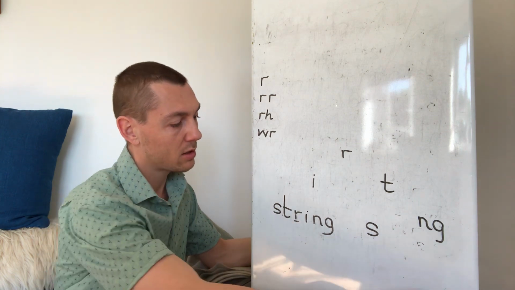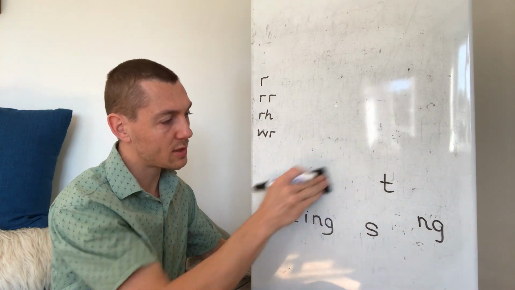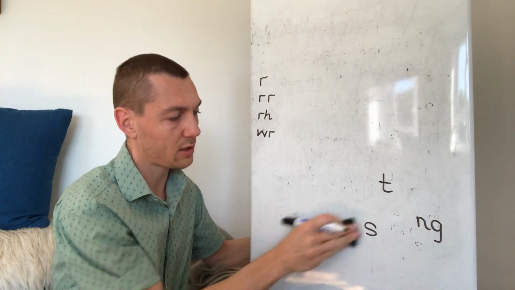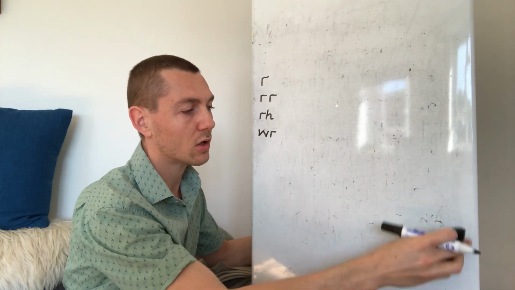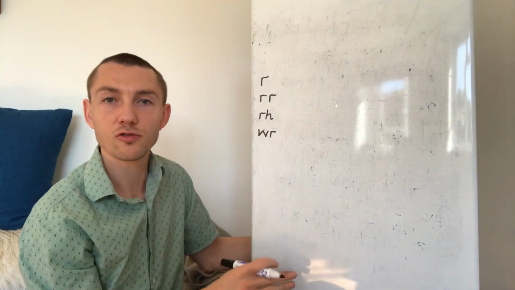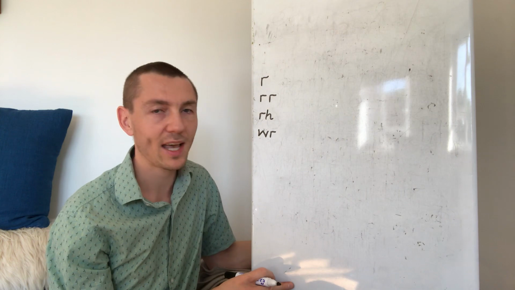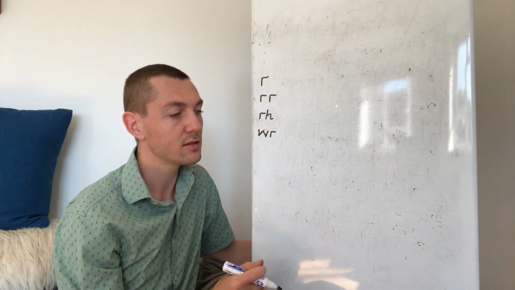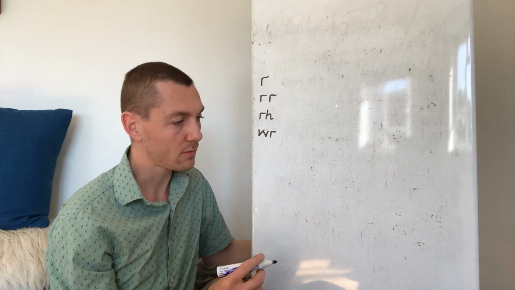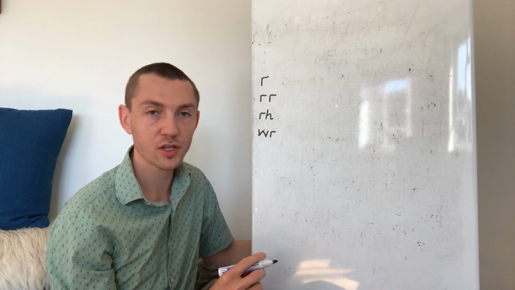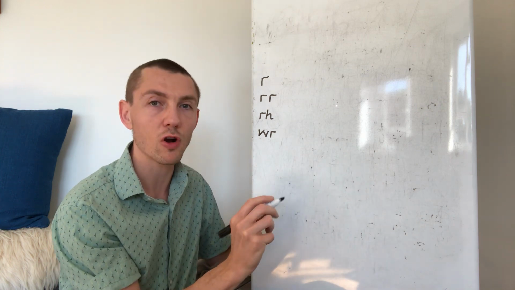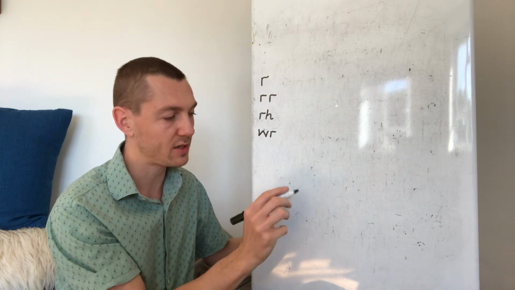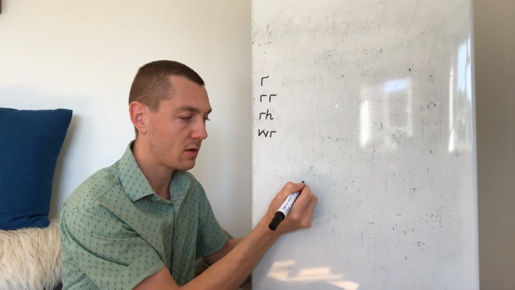Okay? Now can you use what you just did with the word string, and can you write the word strong? Strong. Being sure not to miss out any of those sounds. Strong. And I want you to check if I do this right, okay? So strong. Watch what happens if I don't say the sounds.